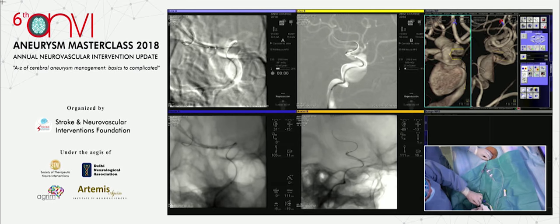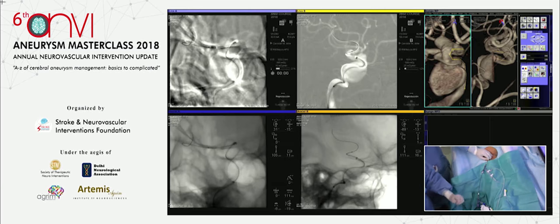So I will place the stent where I want it to be deployed. And I start to unsheath with only the Cat5. All right, and now they will withdraw the Cat5 to unsheath the stent. I'm starting to deliver the stent, you see? So that's the stent. Now I will show you bigger.